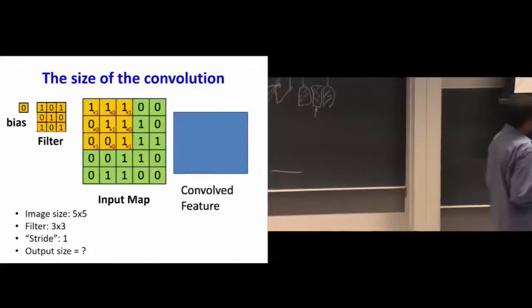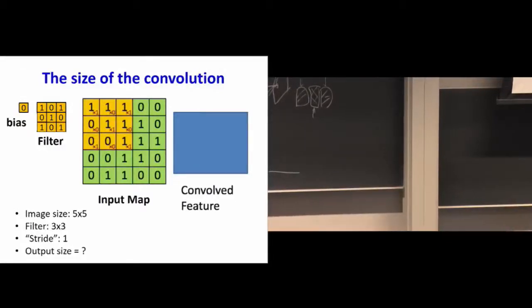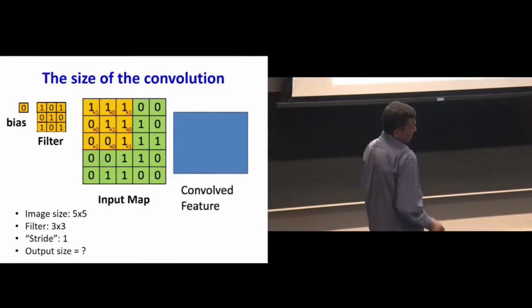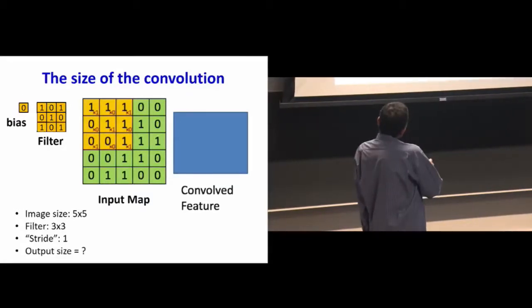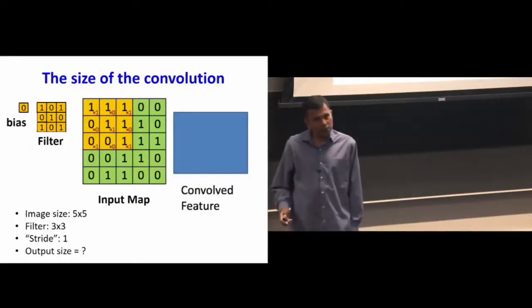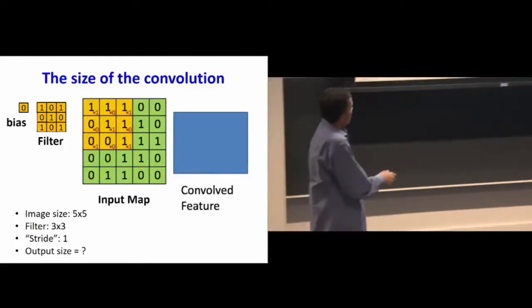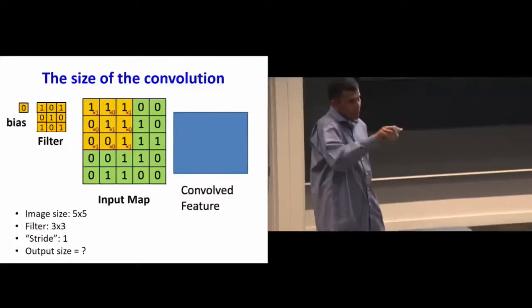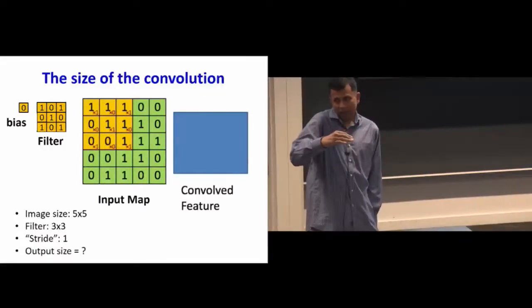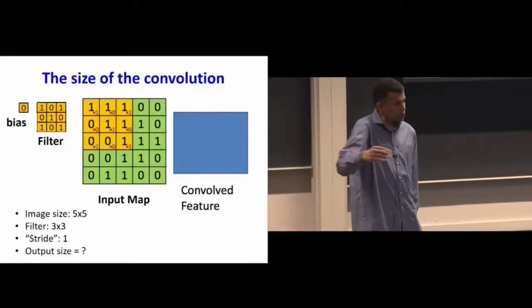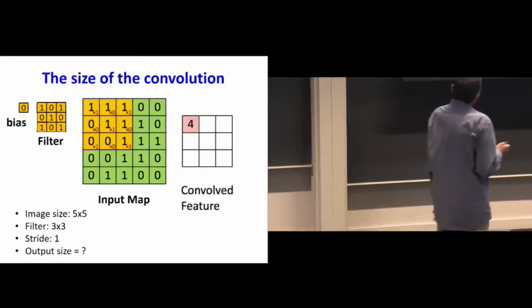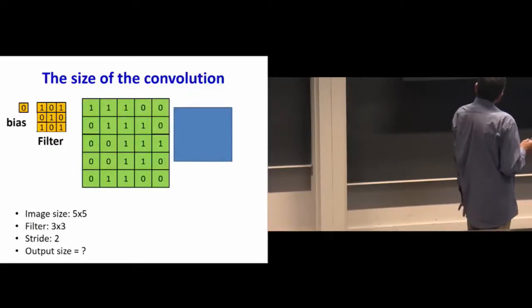So for completeness' sake, let's take a look at this. Let's say this original picture is 5 cross 5. My filter is 3 cross 3. So if I start from this position, after only 2 shifts, I run out of the picture, right? So the result is only going to be over here. It's going to be 3 cross 3 because I can shift twice to the right, and then I begin moving out of the picture. So the complete map is going to be 3 cross 3. So it would be something like this, right?